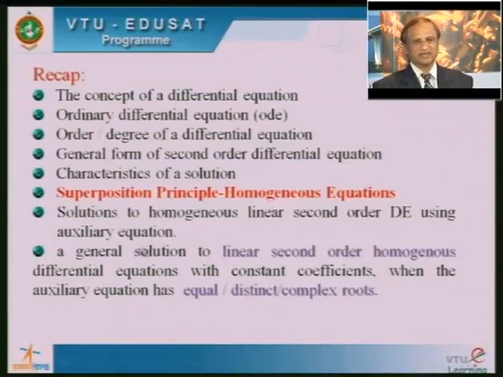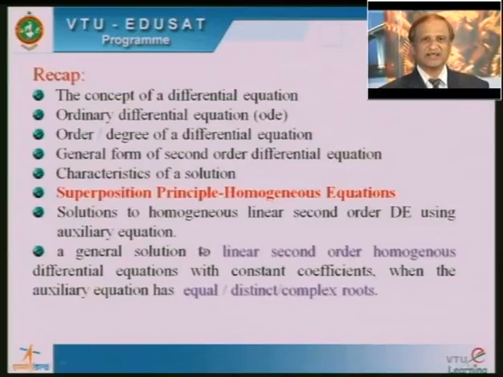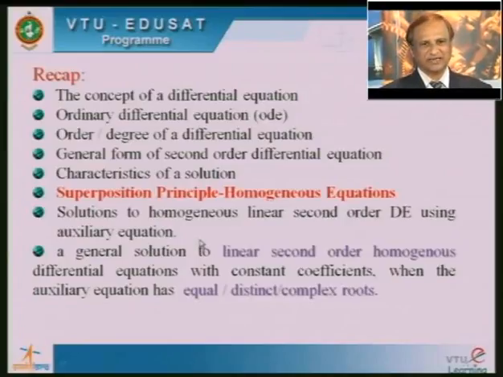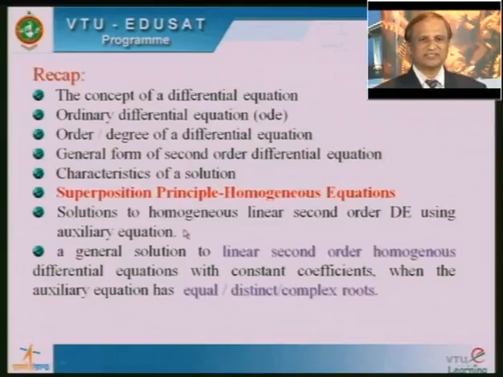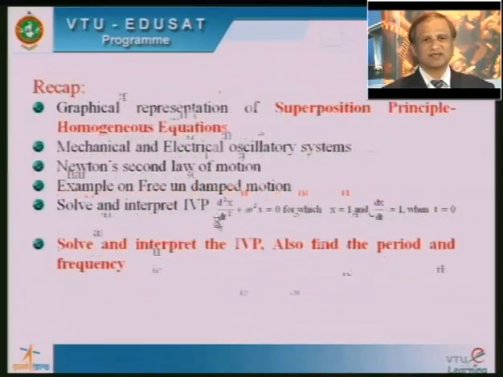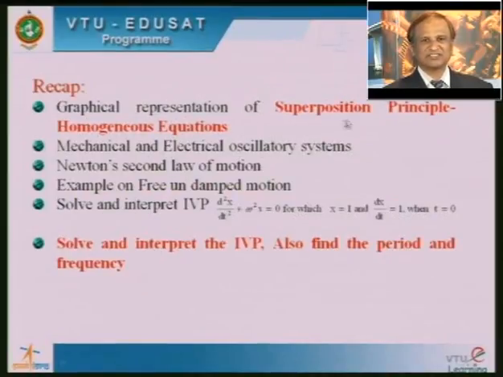While writing the general solution, suppose you get roots real and equal, how are we going to write it down? Suppose you get two distinct roots, how are we going to write down the general solution of the second order differential equation? Suppose in case of complex roots, how are we going to write down the general solution? And along with that, we have also discussed the graphical representation of the superposition principle for homogeneous equations.